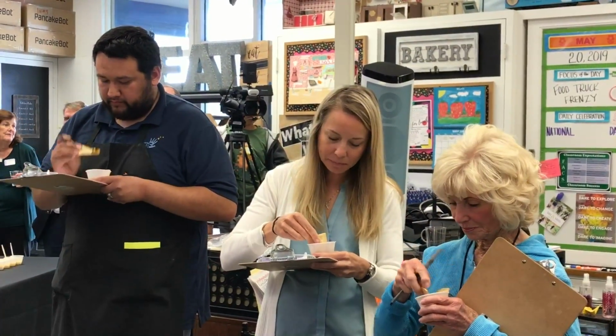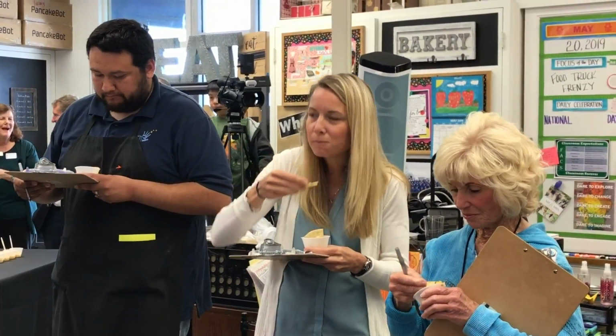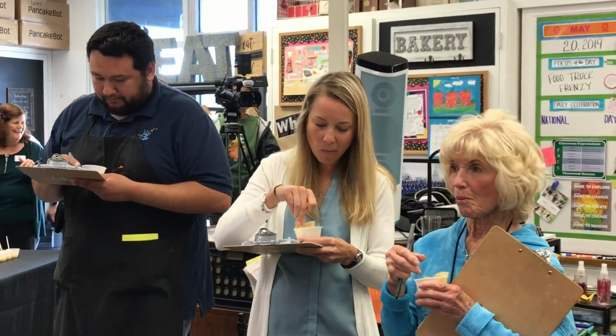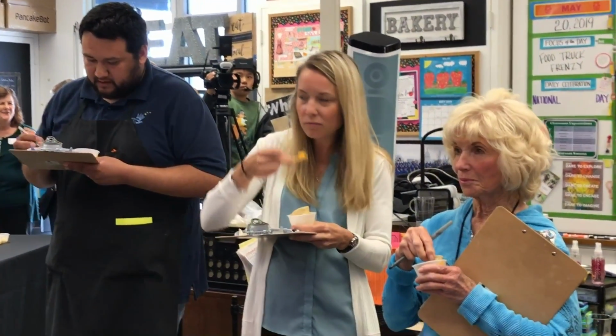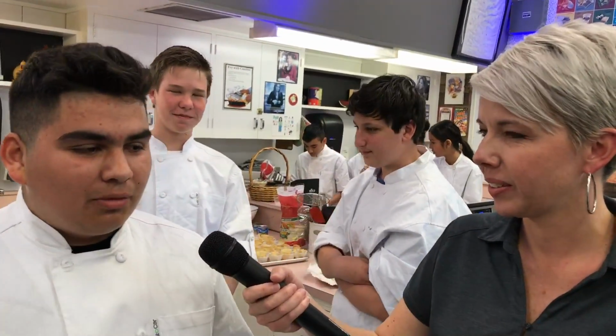How did you guys do the chips? First, we cut up the tortillas because we want to make them from scratch too. Corn tortillas? Yeah, not big ones. And then we put them in oil. We had the oil prepared and put it at the right heat to make sure it works. And we put them in and just let the oil do its job, flip them over and make sure they're good.